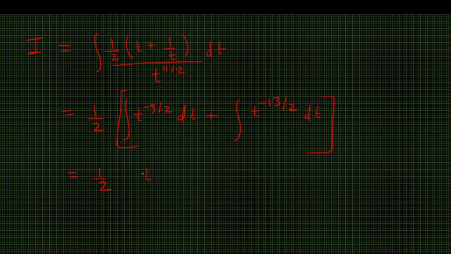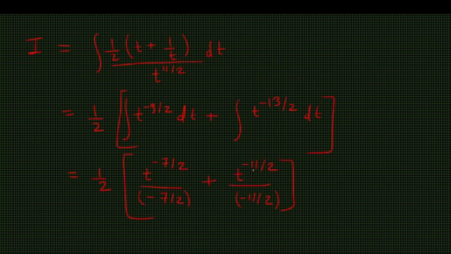So put I is equal to integration 1 by 2 into (t plus 1 upon t), in the denominator t to the power 11 by 2, and this is dt. Then half integration of t, and on solving this, 11 by 2, we get integration of t to the power minus 9 by 2 and t to the power minus 13 by 2, with 1 by 2. Now integration of this t to the power minus 9 by 2 is t to the power minus 7 by 2, and in the denominator minus 7 by 2. Similarly, t to the power minus 11 by 2, in the denominator minus 11 by 2.